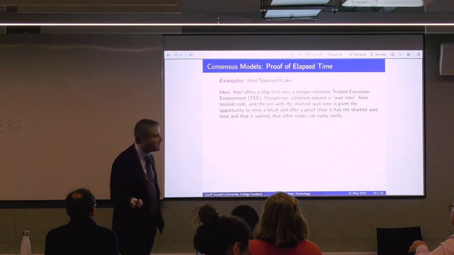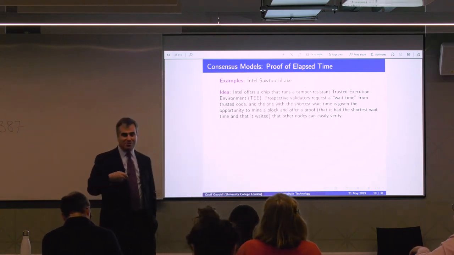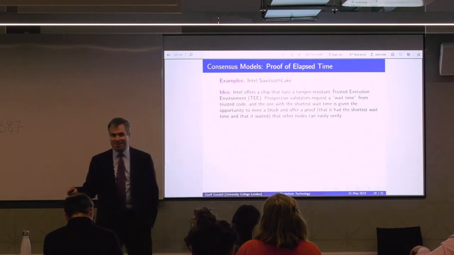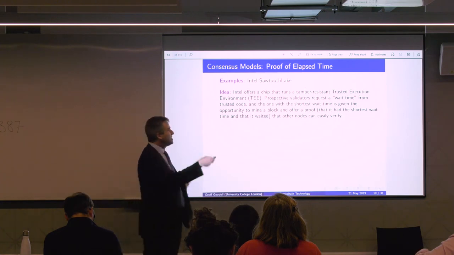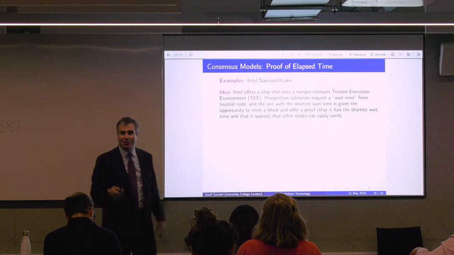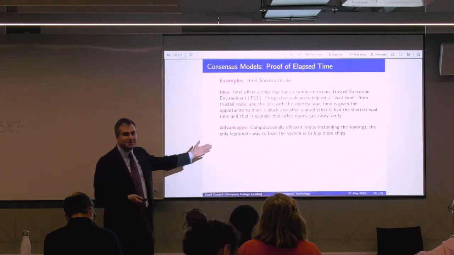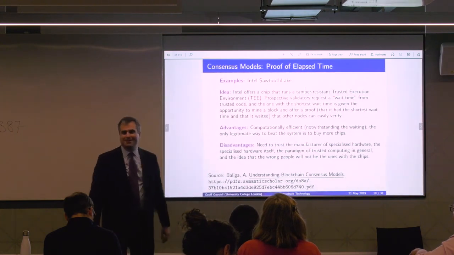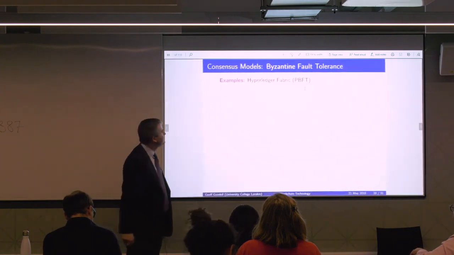You have to trust Intel not only not to design the system poorly or with bugs, but you also have to trust Intel not to furnish shed loads of these chips to parties that they happen to like. So yep, the only way to beat the system is to get more chips, but of course, there are a lot of people to trust in the way of that. That make sense? Okay. All right.